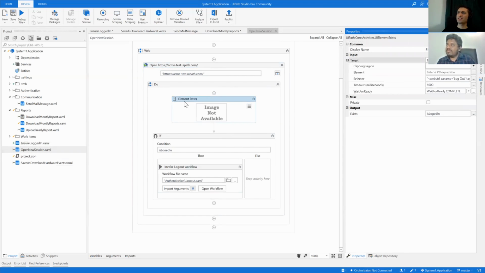And I think I'm using the same approach. Yes, you can see element exists. I have this timeout for 1 second. I think I can use it lower. I'm making sure that wait for ready is complete. This one I'm interested in, and I'm setting a timeout for 1 second. Anyway, how often are you going to open a new session? I'm more interested in creating reliable code rather than being a bit slower. I'm fine with having the code slower rather than having bugs and doing the maintenance again, you know? Yeah, I agree.